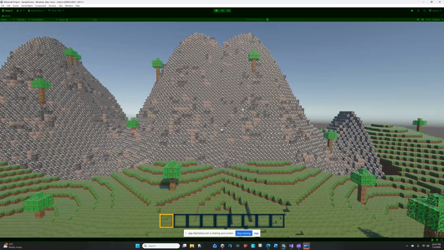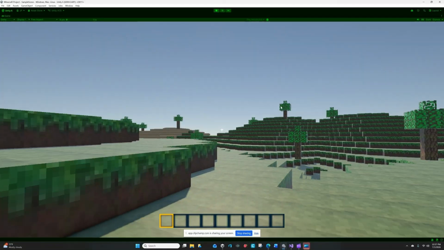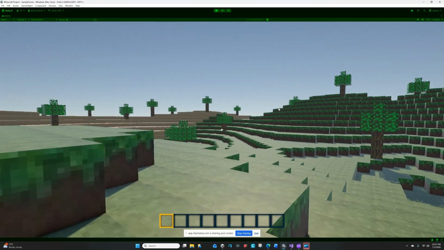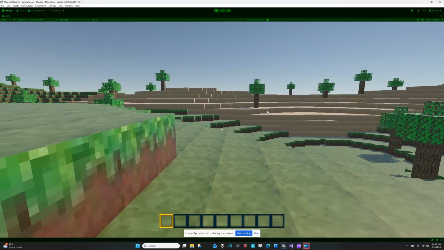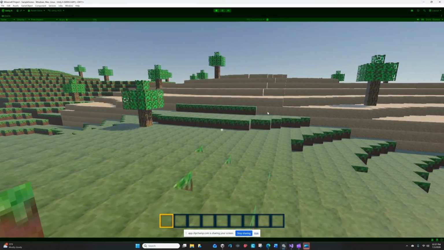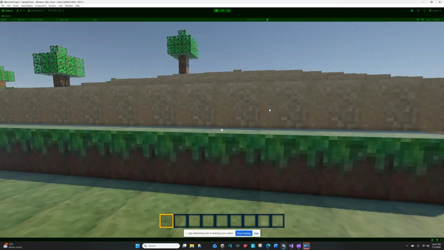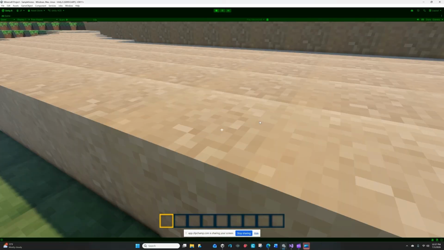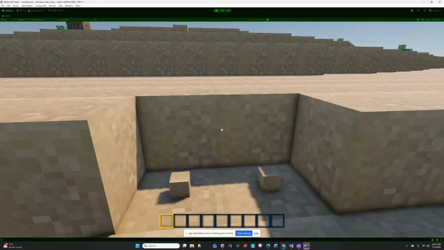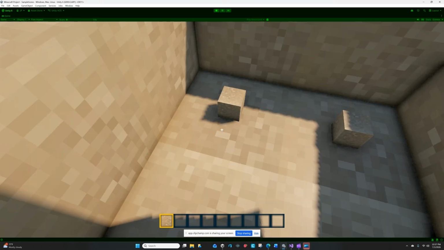Loading terrain. Look at that. Okay, so we got big mountains. And oh, look at that. It looks like there's a desert biome over there. That's so cool. So there's the mountains. And we have sand, and all the trees are on the ground. That's another bonus. I can mine the sand. I find this so awesome.